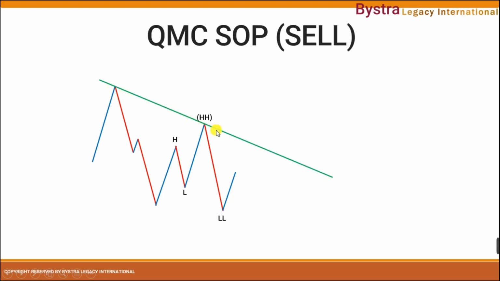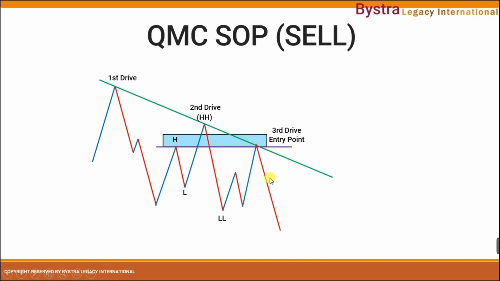The reason why we mark the trend line, remember, is that for it to become a QMC, the higher high, the head of the QM, has to be on the second trend line. So this is the first drive, the head is the second drive, and then we mark the entry point here. This is our entry point at the left shoulder, and then we mark the zone from here to the wick so it's easy to monitor the zone when price comes back to this area. Then price comes back here, we enter at the third drive, and price continues to go down.